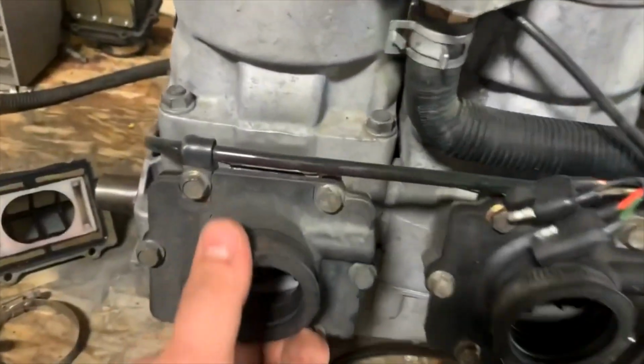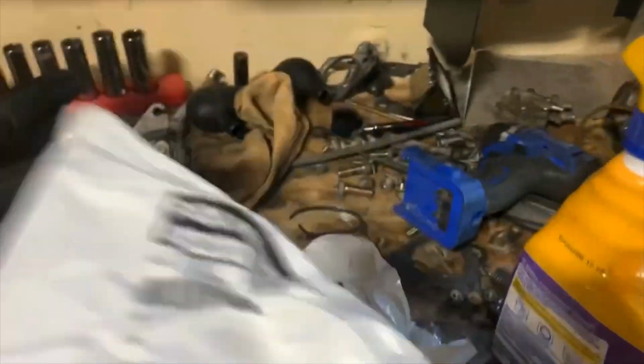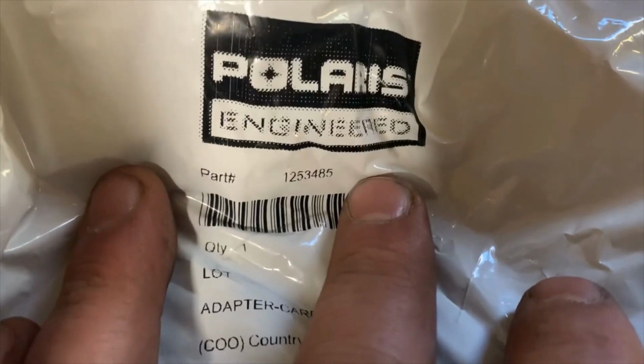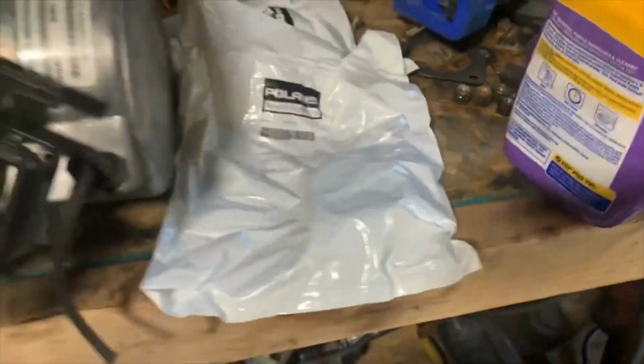Sweet. First things first, I'm going to go ahead and replace these old worn out carb boots with a set of OEM carb boots straight from Polaris. Let's see. For a Pro-X with the big block, you'll need part number 1253485. These are still available through Polaris.